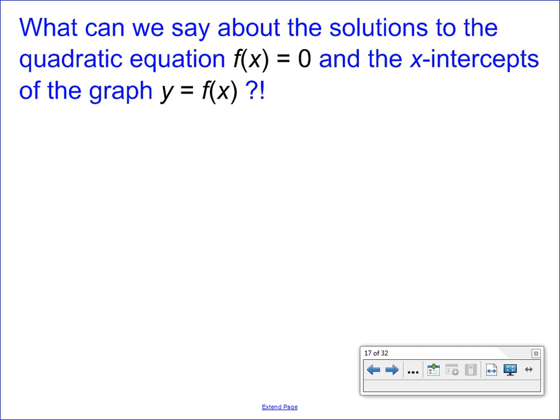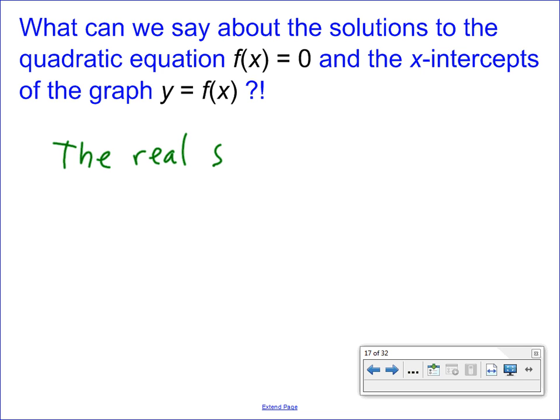Okay, go ahead and share with the whole group then what you and your partner pair discussed. So what did you guys come up with? Sam and Morgan? That the solutions to the equation are the x-intercepts. The solutions to the equation are the x-intercepts. Raise your hand if you had a similar description. So we had a similar description. The solutions to the quadratic equation are the x-coordinates of the x-intercepts of the graph. Absolutely. So we'll go ahead and state that explicitly.